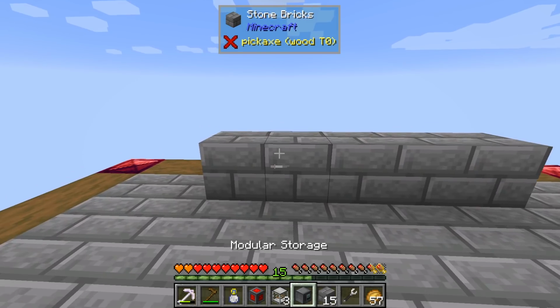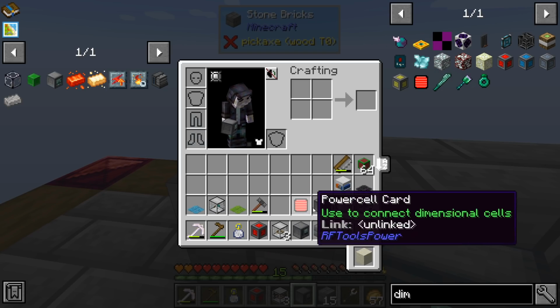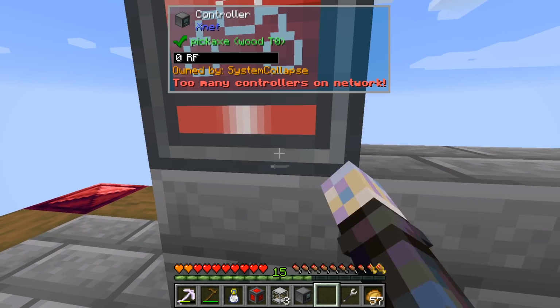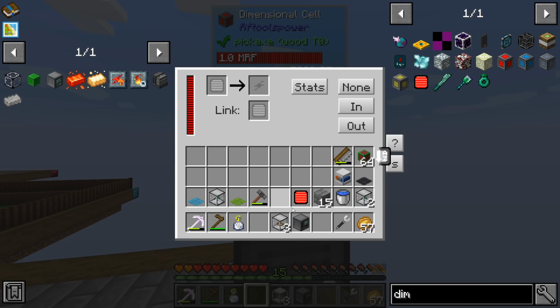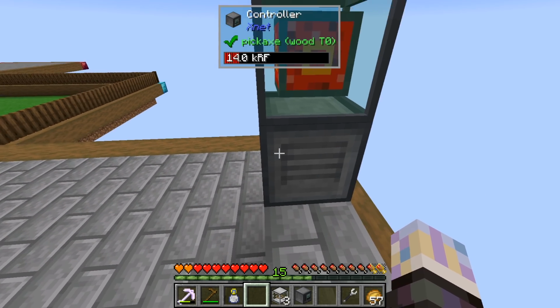Anyway, let's go ahead and get this automated here. Like I said, we're going to automate the whole system. So let's go ahead and throw down the controller. This is the controller from Xnet. It's pretty cool, just good for automating things. So let's go here, set that to out, and that's good.